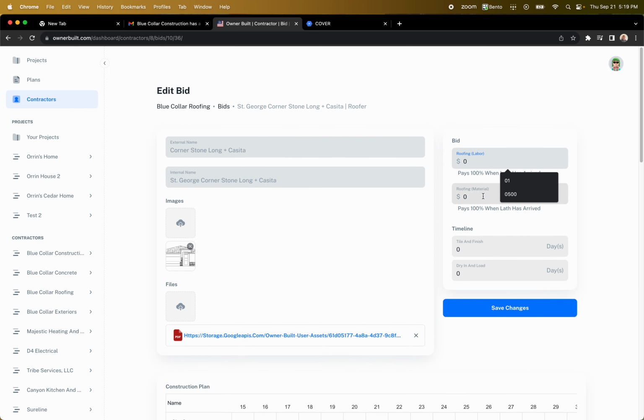So these are the line items and the timelines that we need from you in order to get the bid in the system. So first, let's talk about the line items. Contractors often comment that the line items that we want are not the ones they typically put on their bids. So we've reached out to banks and asked them how they like their cost breakdowns organized to make it easier to fund the loan, and the line items we asked for are based on that feedback. We really appreciate you changing your process a little bit to get the line items organized like this.